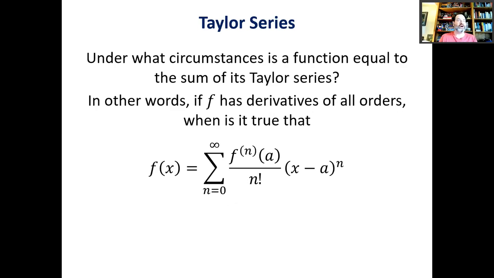Okay, so now we're going to talk a little bit more broadly about Taylor series. Again, there's plenty of calculations coming up. So under what circumstances is a function equal to the sum of its Taylor series? In other words, if f has derivatives of all orders, when is it true that f of x equals the Taylor series sum?